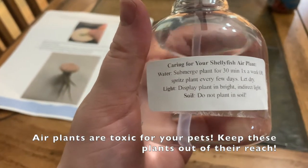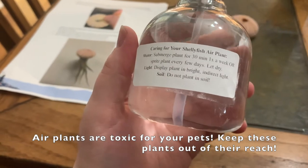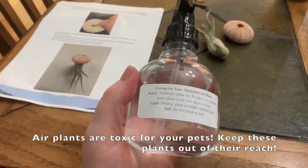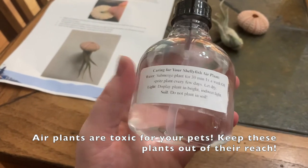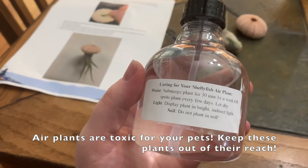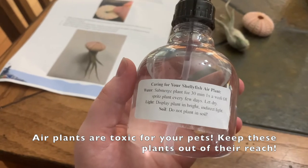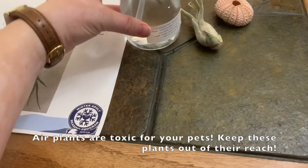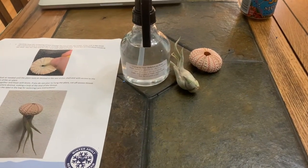Last but not least, you'll want to put your label somewhere where you will remember to see it. So we included our spray bottle so you can spray your air plants. And do mind the instructions: these do not go into soil, and these just need to be in a bright, airy place that's not directly in the sun. So your office or your bedroom, those will be good places for this plant.